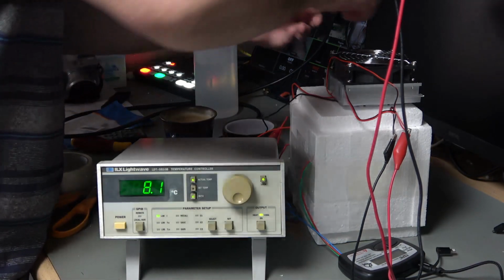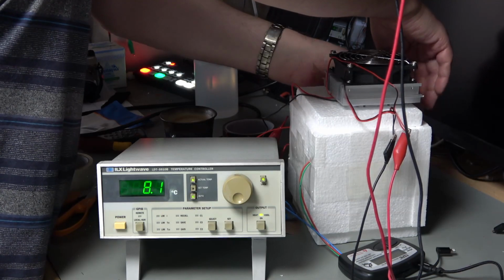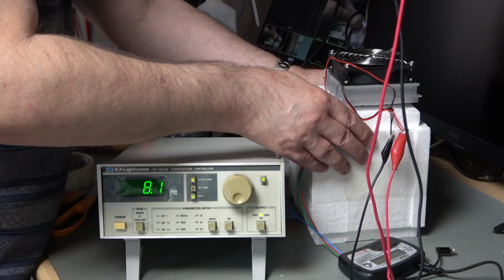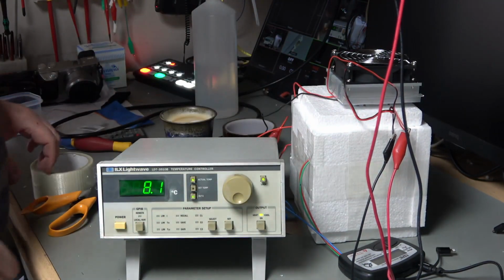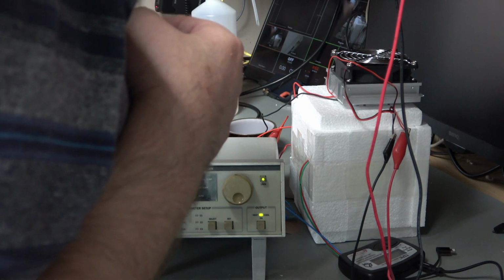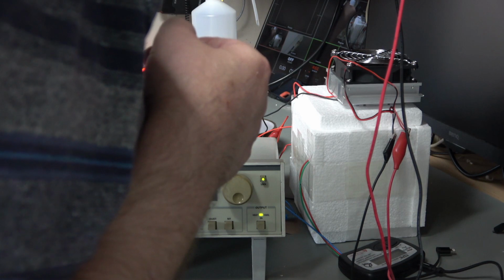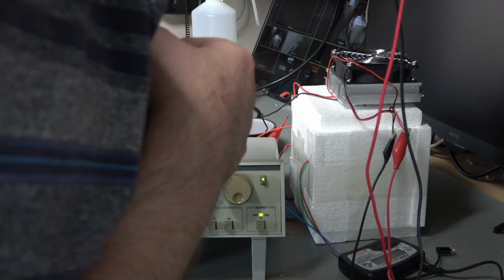Okay, I seem to have reached equilibrium at about 8 centigrade, and I need to go a fair bit lower than that. What I found is if I sort of press on things and close up the gaps, then the temperature goes a bit lower. So I think I've just got an equilibrium with the air leakage around this unit, and the ability of the cooler, which is running considerably underpowered. So I think overall, if I take this up, I'll hopefully get a little bit lower.